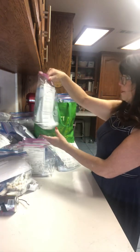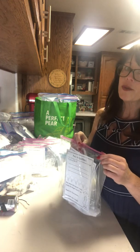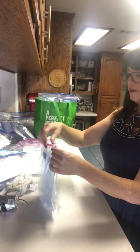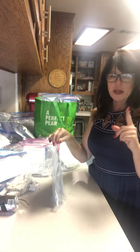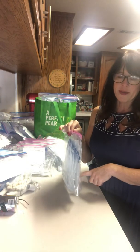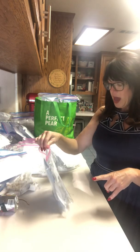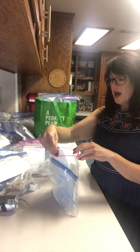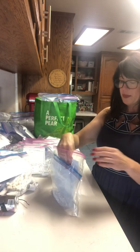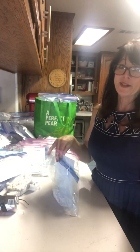STEM activity number 3 is going to be to make ice cream in a bag. Do you think you guys can make ice cream in a bag? Well, for ice cream in a bag, you're going to need some half and half, and I can't give you half and half because it would be curdled and disgusting by then. So you'll have to go to the grocery store and get half and half, and some vanilla extract. And I think that's all. I think I have everything else. Oh, ice, because of course I can't give you ice.